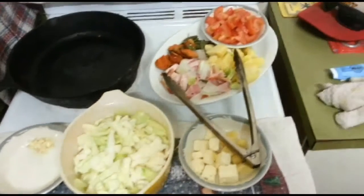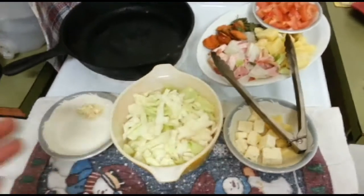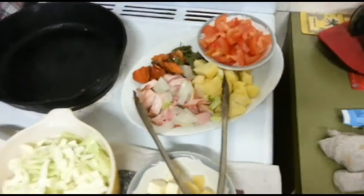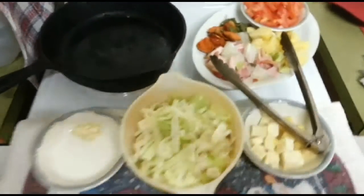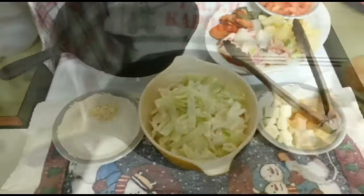If you're going to cook a decent meal, make sure you're always prepared. As you can see, I've got everything laid out properly. There's nothing worse than, for example, cooking garlic and then having to go chop up the cabbage — the garlic gets burnt, the bacon gets burnt, and so forth. So always make sure that you're prepared. I hate dirty stoves. I always make sure that my stove and kitchen is always clean — I blame that on my military training.